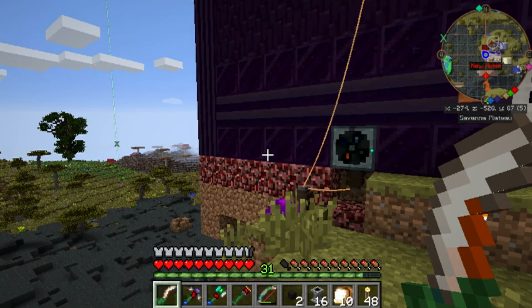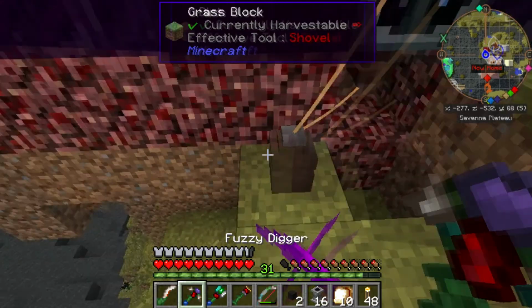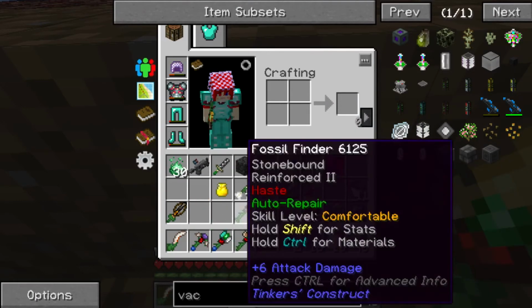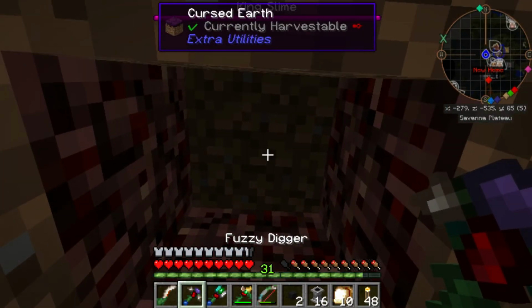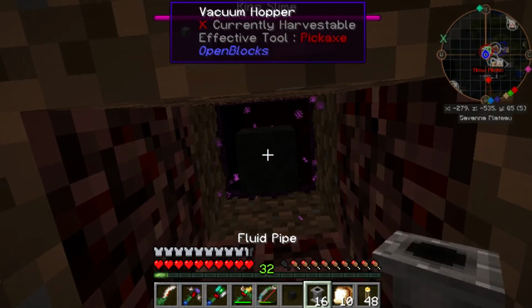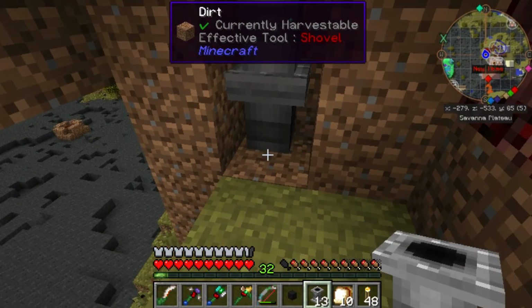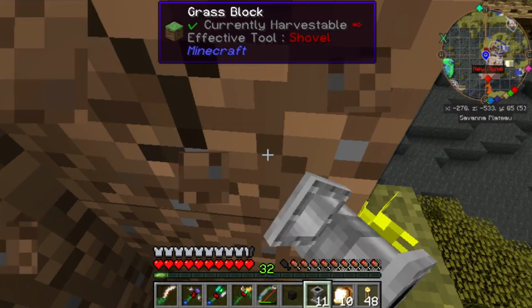Okay. It's morning again. So I thought this would just spew stuff out willy-nilly. It doesn't. I'm going to need you to not do that, if at all possible. And where's my... There you are. So I do believe... Yes, there is the cursed earth. And if I put a vacuum hopper here... Look at all the stuff that's already captured! And then we'll... Just go right here.